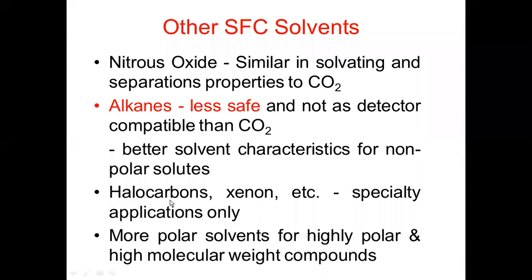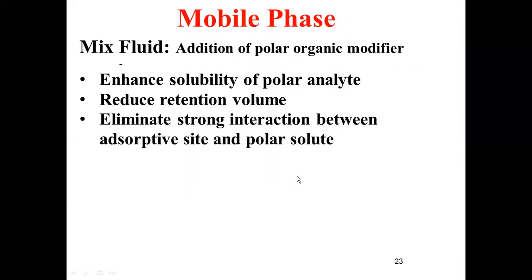While using halocarbons, you must be very careful. The electron releasing will take place. And halocarbons, particularly the hydrocarbons, you cannot use because they are flammable. More polar solvents can be used for the separation of highly polar components, and whenever the molecular weights of the components are very high, these types of mobile phases can be employed.